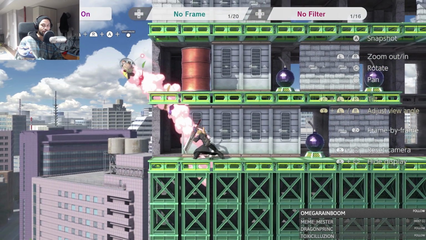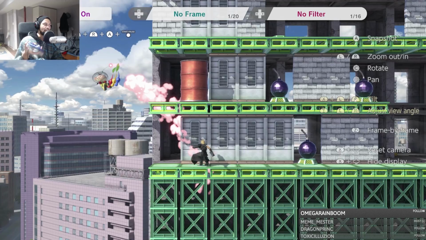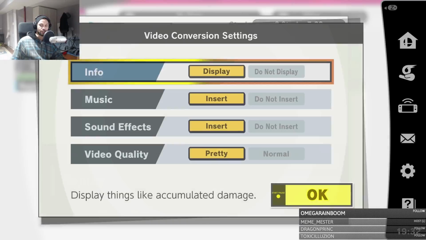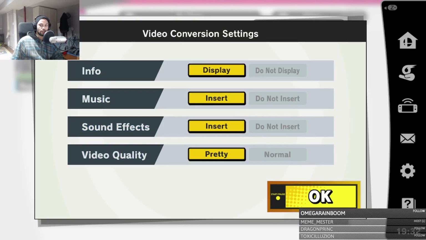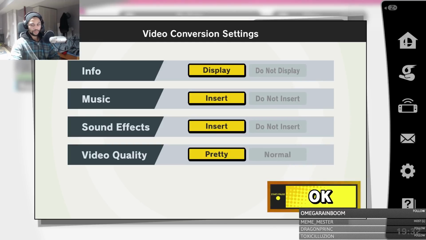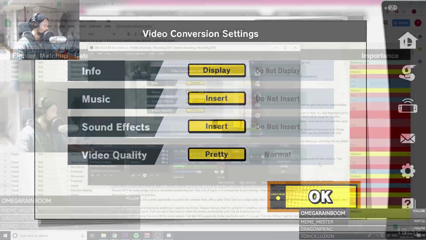So if there's something that I missed and I want to watch it over again, I'm gonna have to exit out of here and then go through the whole replay again in order to see it, which is kind of poopy. One thing you can do is that if you have a micro SD card, you can put it into your Switch and then convert it to video, and then you can take the micro SD card and put it into your computer, and then you'll be able to watch it on your computer instead, which can be pretty helpful.